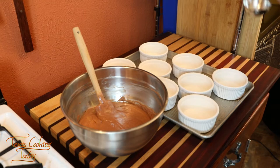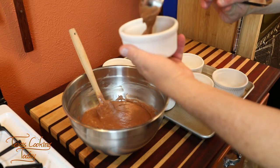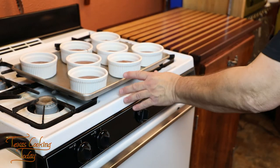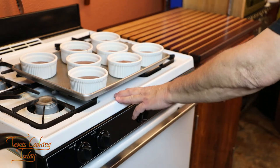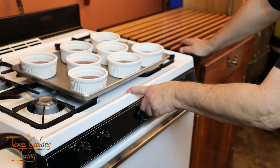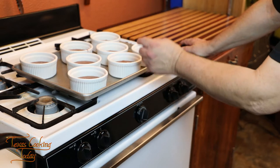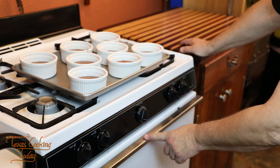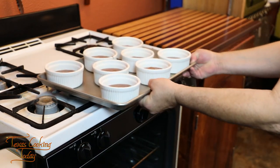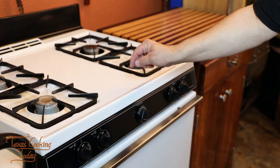I'm going to use a ladle to get the batter from the bowl into the cups. These are going to cook in the oven at 350 degrees, preheated. I cleaned my dishes in the time it took to preheat, and that gave the batter a little time to rise from the double-acting baking powder. Remember: first action is when it's mixed, second is when it goes in the oven. It should take about 25 minutes, maybe up to 30. I'll know they're ready when a toothpick inserted in the middle comes out clean.